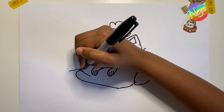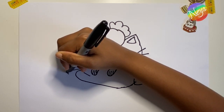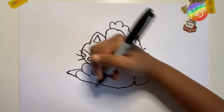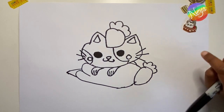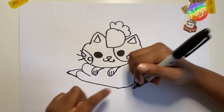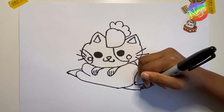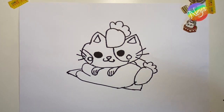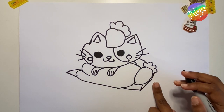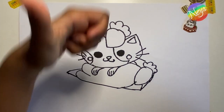And then you make a line here. After making the line, you do a little dash line like this, like a little top of the triangle. And then do this to make a little curve in the cake. After you do that, you try to follow the line here with an imaginary line, and then tuck it in here. If you feel like it's not good enough, like I am, I'm gonna put it like this. And if you're using a marker like I am and made a mistake like this, don't worry about it. I have the solution.